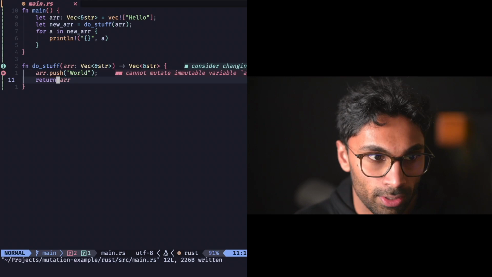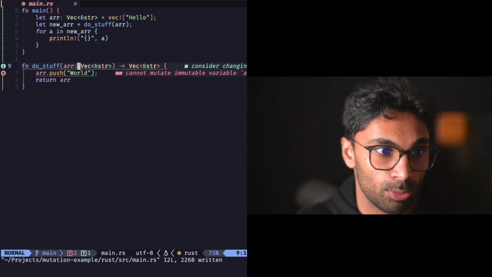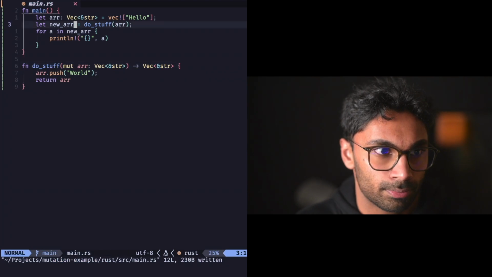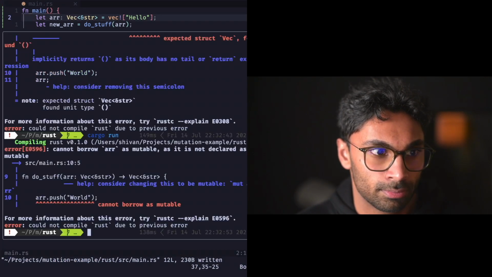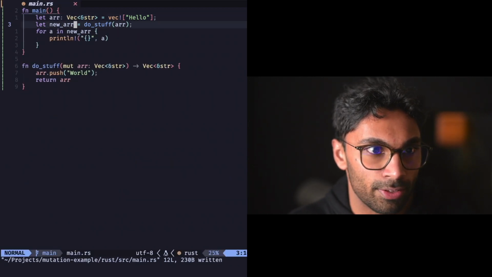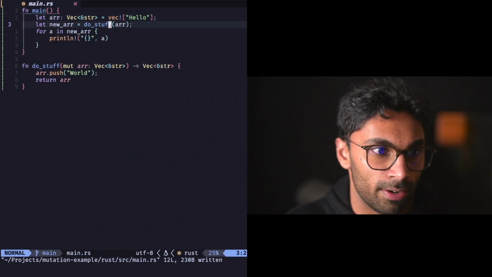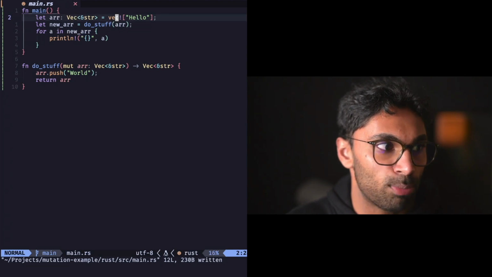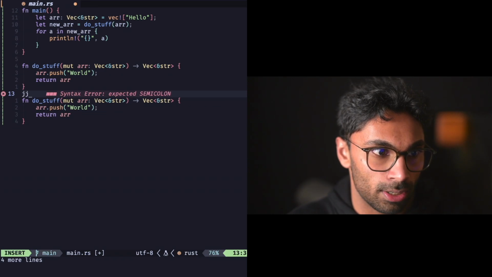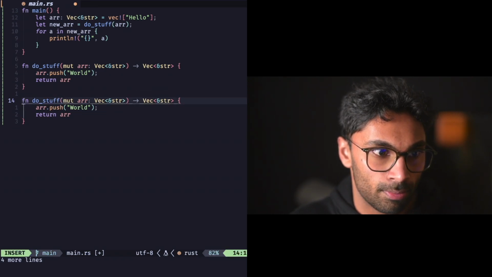It's not mutable. R is not mutable unless we set this to be mutable. I think we do that by doing, is it mut here? Yeah. The example there does run. So in this scenario, this does get run. But we can see here this automatically gets borrowed. So we'll run into the same errors if I do this, do stuff again.